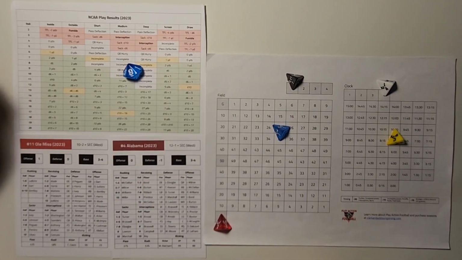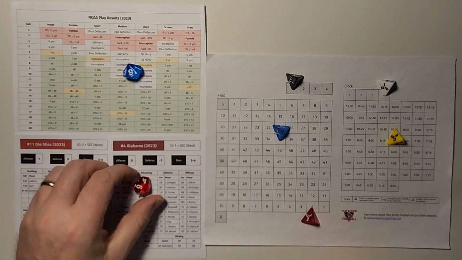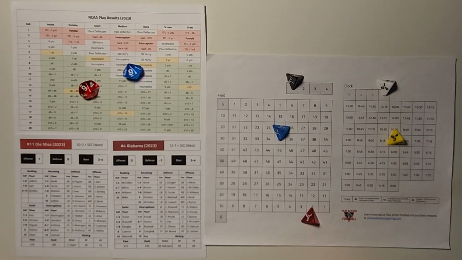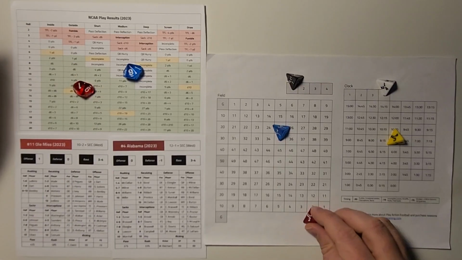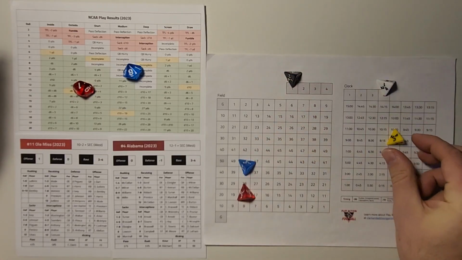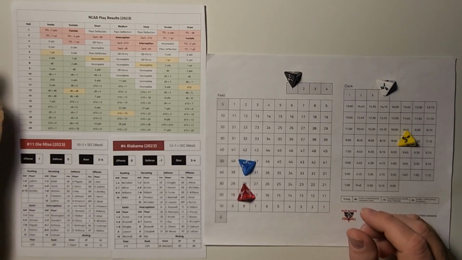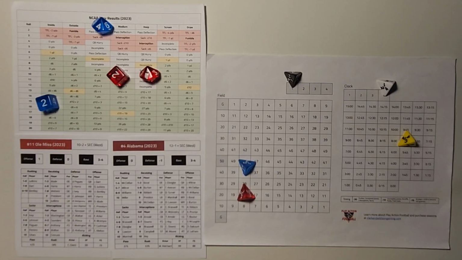A 9 is a 63-yard kickoff, so 60, 1, 2, 3, down to the 2, and the return is 25 plus 1. So 26 yards out to the 28. So that is where the Alabama offense will pick up. They're in the pass-heavy offense now. They got to get down the field and score.